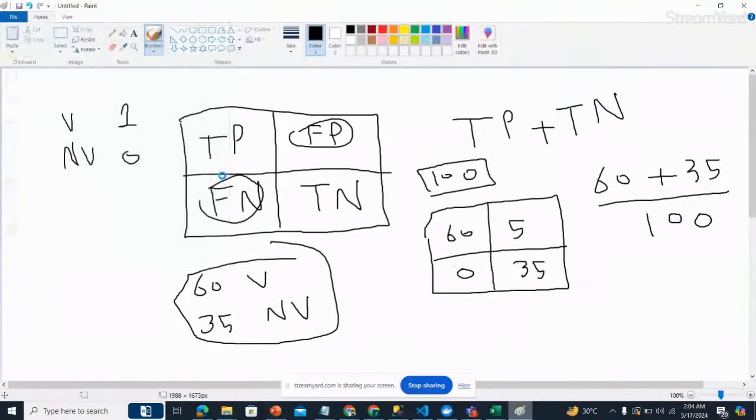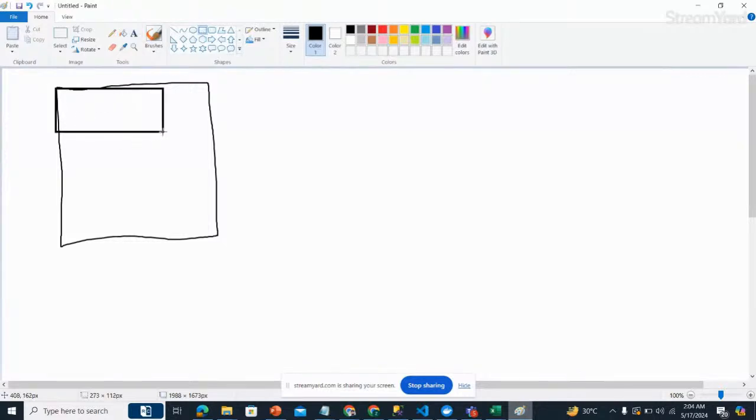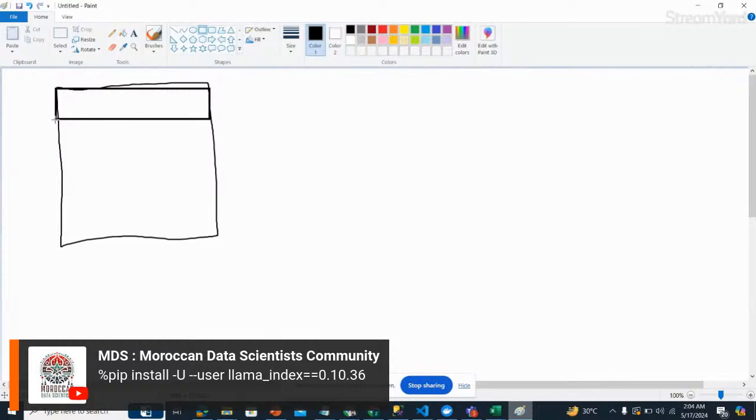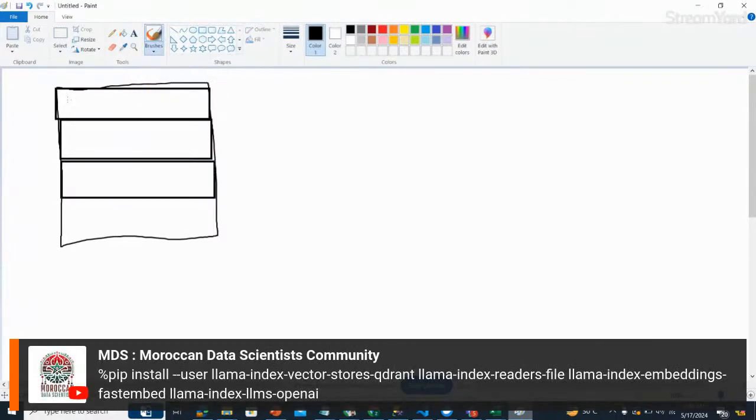So what is chunk size and what is chunk overlap? Just let me open. For example, this is my PDF, right? And I converted this PDF into a few chunks like this. Let's say this is chunk number one, this is chunk number two, this is chunk number three.